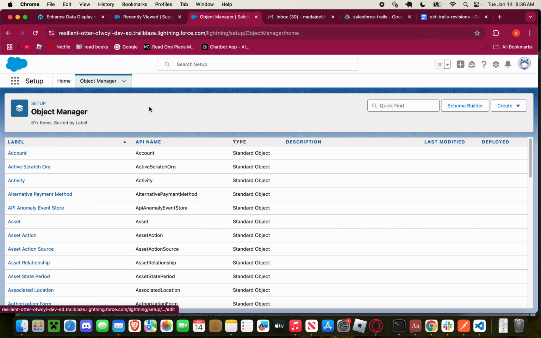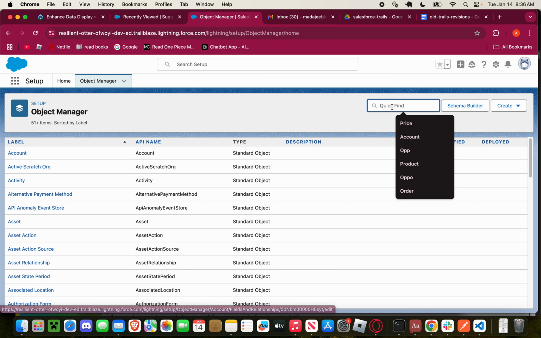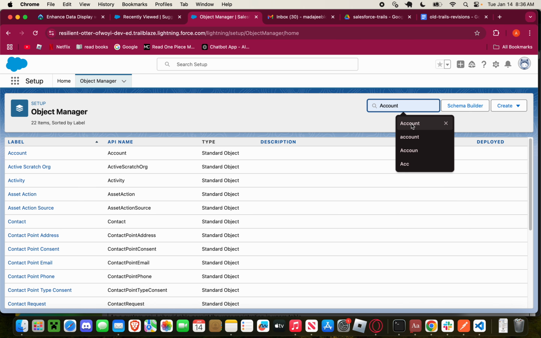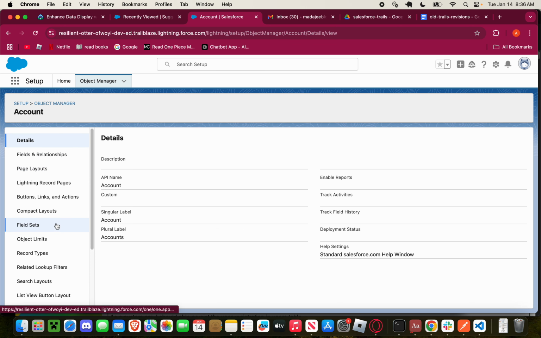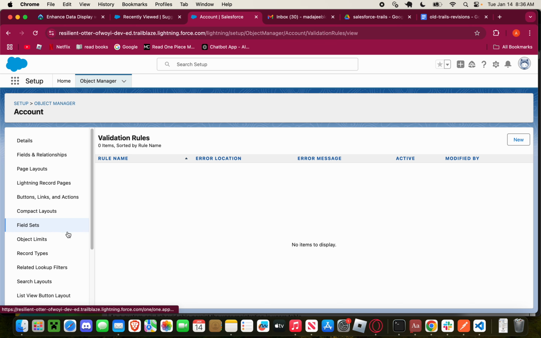We can create validations. For example, if you want to create the contact record only if the contact zip code is the same as the related account zip code, we can add the validation rules which are available on the object.